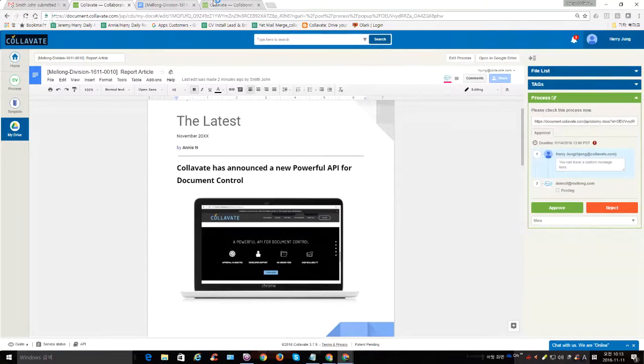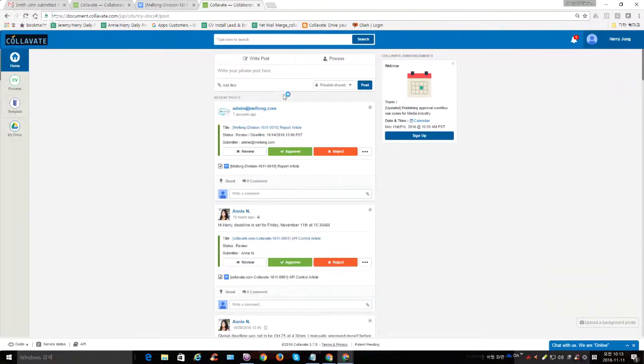And at the same time, I see on my application's home menu that I have the report submitted from the originator, so I can see these activities as well. So I can just approve within this home feed as well.